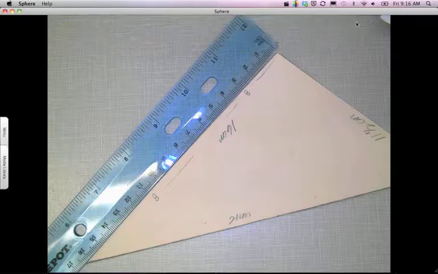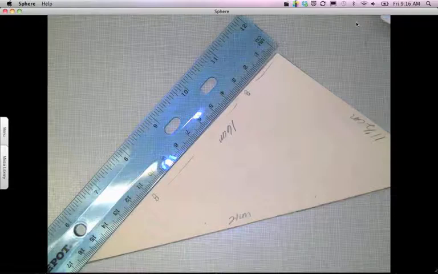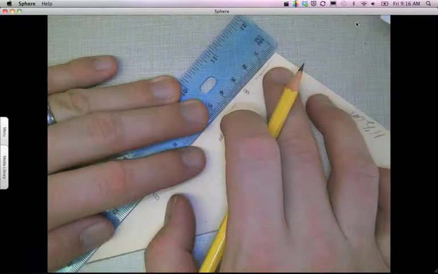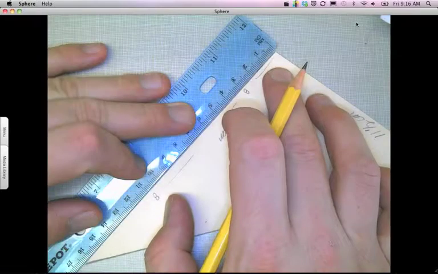Okay, for this problem, you're asked to find the centroid of a triangle. And in order to do that, you've got to find all three of the medians of a triangle. So the simplest way to do that, well, actually the only way to do that in reality, is by finding the midpoints of each side.